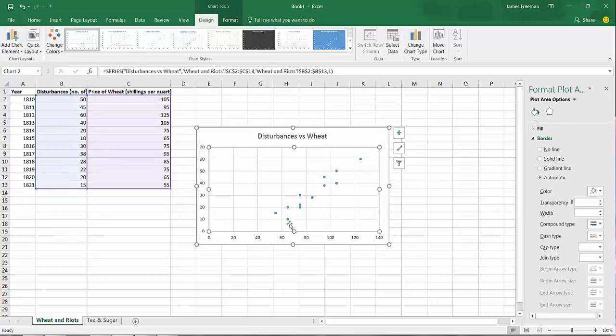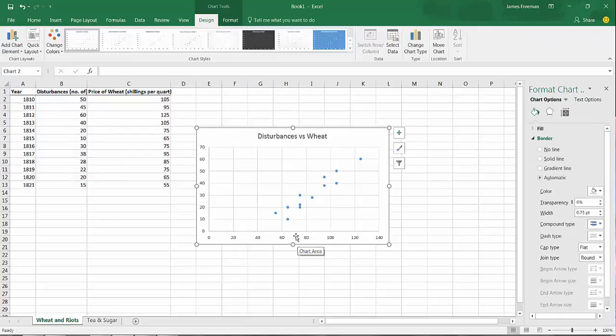So here, we should really put some labels on, it'd be easier to see. So a price of wheat of, say, less than 60, which was 55. So which one's that? The bottom one, 1821, had a price of 55. So hence why it's there on the x-axis, this point, and then on the y-axis, it's here just between 10 and 20, and when we come across to check, that's 15. So it's giving us the coordinates for where this is, dependent on how far along to the right, depending on the price of wheat, and how far up or down, depending on the number of disturbances.